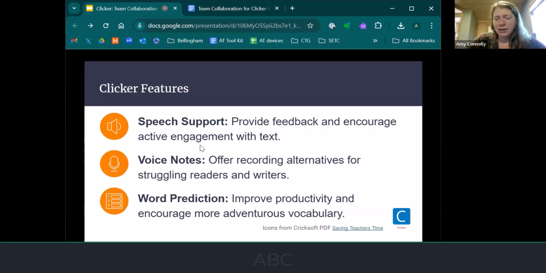I appreciate in Clicker that we can change the appearance of the word prediction box. There are more constraints on other word prediction tools that we have available, and yet in Clicker we can dock it, we can change the number of options, the contrast, the size of the font. So it's a pretty cool feature of Clicker.